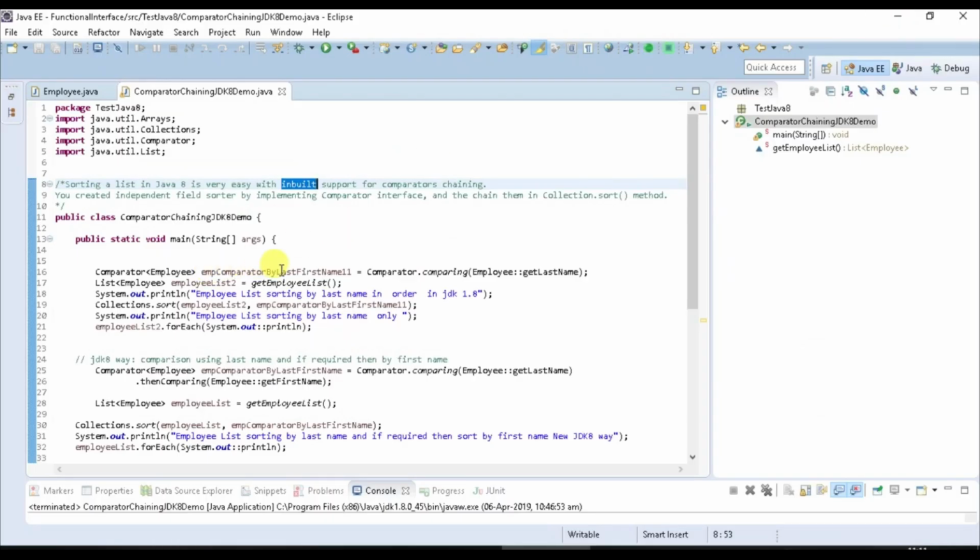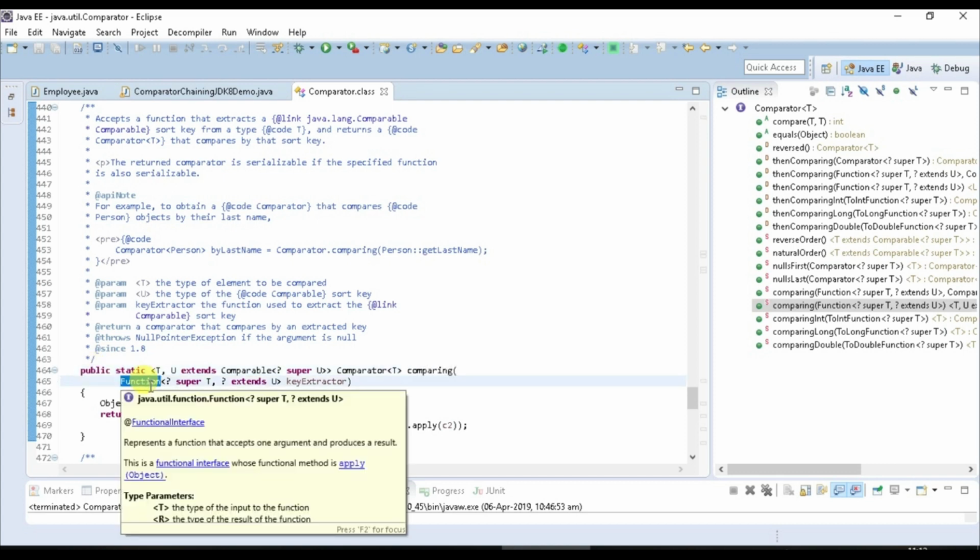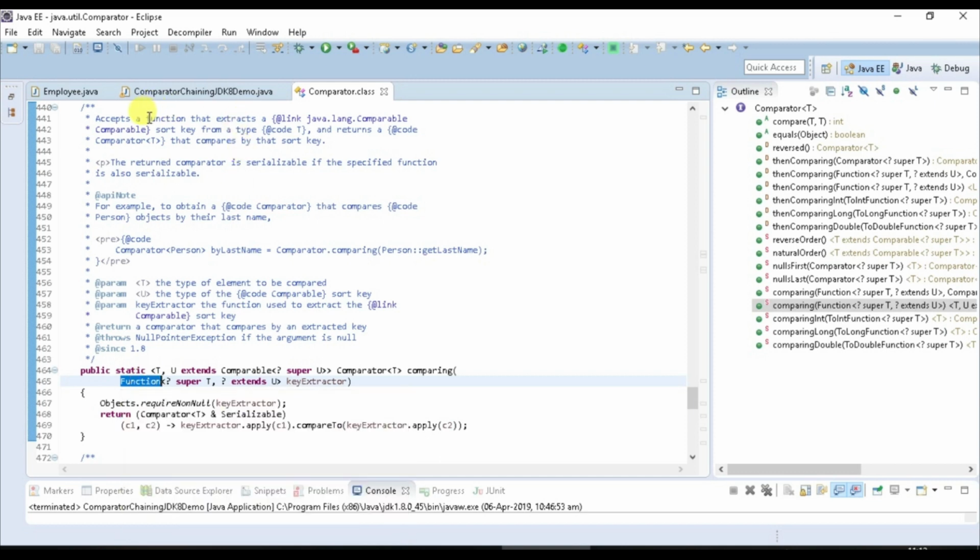There is a new method that has come in JDK 8. Let's go into the decompiler and check it. This is just the comparator interface, and it has come up with a new function called comparing, and you can see that comparing has been overloaded. It accepts a function. That's what I was saying, that in functional programming the parameters can even expect a function. A function in functional programming has two parts, one is an input and the other is an output. So this is the comparing method that has come up.